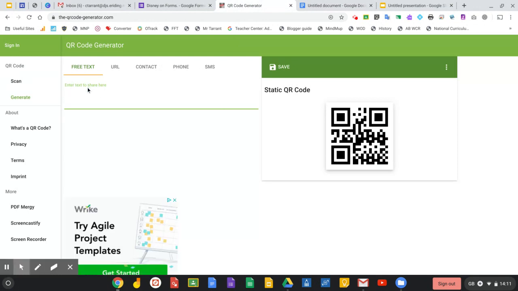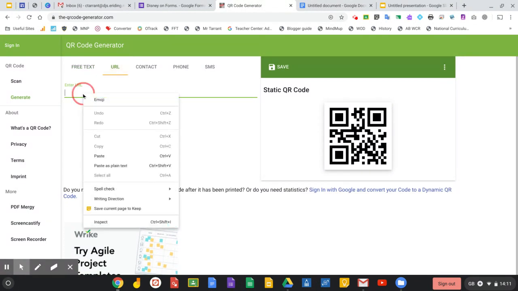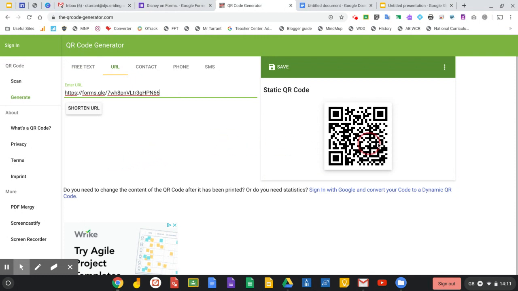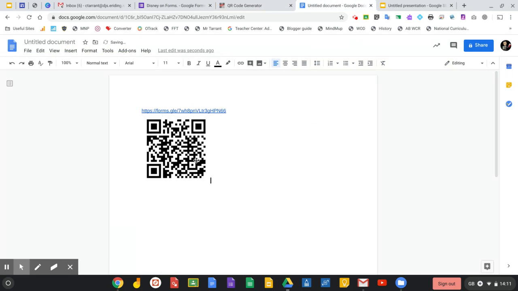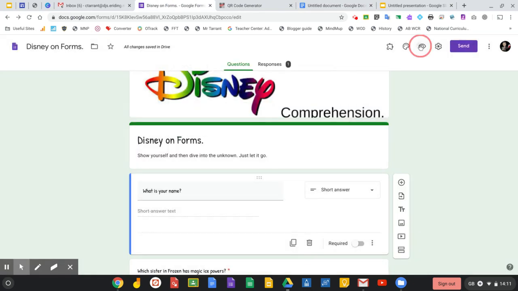So I'm going to go into a QR code generator and I'm going to pick URL. I'm going to paste that link in there, and this then creates a QR code. So I've now got a QR code that I can use. I'm going to copy image, or I could even screen grab it, and I could then paste that into a Google Doc. That QR code will take anyone who scans it over to my Google Doc. So you get your iPad out, you scan this code with the camera, and it will take them to the Google Forms doc.